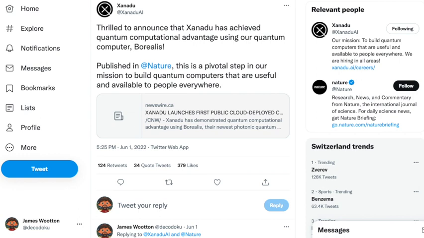this is the big news that Xanadu have achieved the thing where you prove that your quantum computer can do things that can't be done classically, whatever it is that you call that. So it's not the thing where you do something that can't be done classically and is solving a useful problem that people want to solve, which is another thing, which you would hope had a different name.